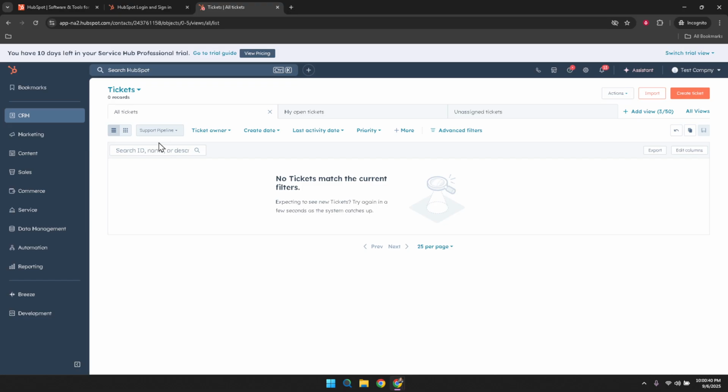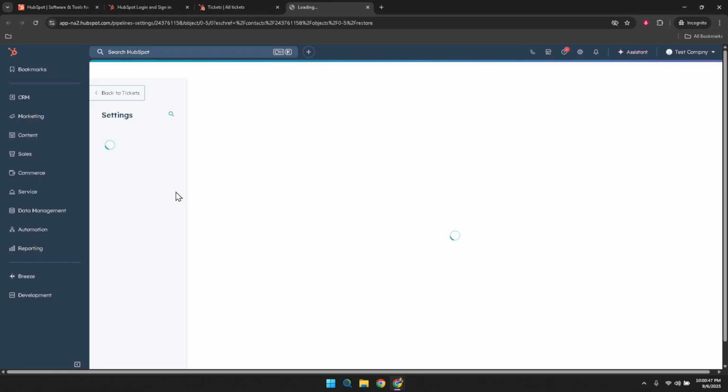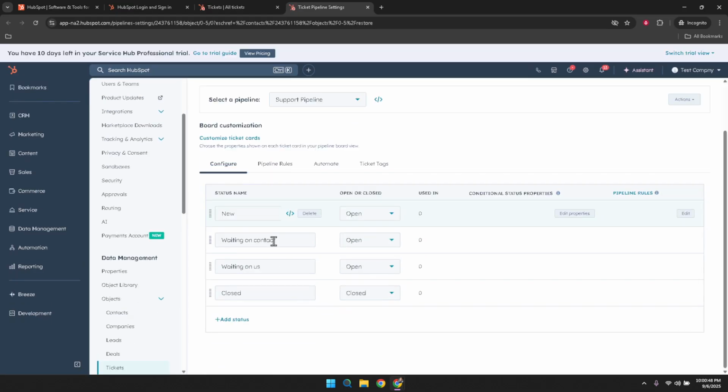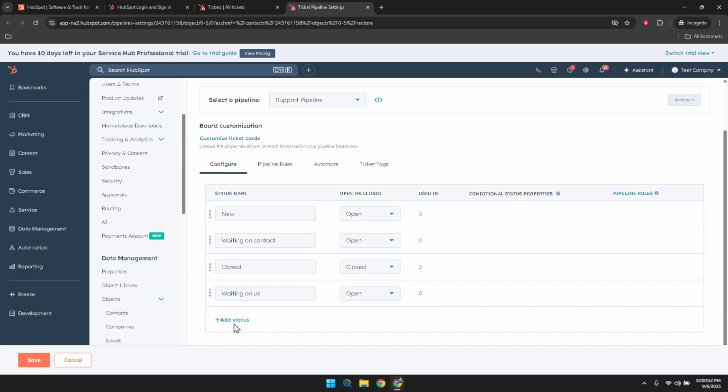In this screen, you can add new statuses or edit existing ones by clicking on them. This customization allows you to track the progress of customer inquiries and ensure nothing falls through the cracks. Once you've made your desired changes and everything looks just right, it's time to lock in your configuration. Head to the bottom left of your screen and you'll find the Save button. Clicking this will ensure that all your pipeline edits are updated and ready for action.